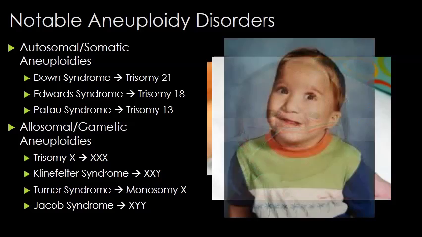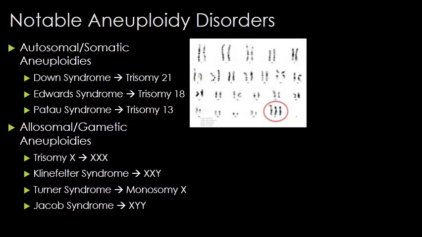The third most common is Patau syndrome. Patau syndrome is trisomy of 13, about 1 in every 10,000 births, associated with severe intellectual disability, heart defects, brain or spinal cord abnormalities, small or poorly developed eyes, extra fingers or toes, and cleft lip is fairly common. Now, when you look at the allosomal or gametic aneuploidies, you need to look at karyotypes to really see this. There are certain physical conditions that are common, but it's easiest to see it in a karyotype.